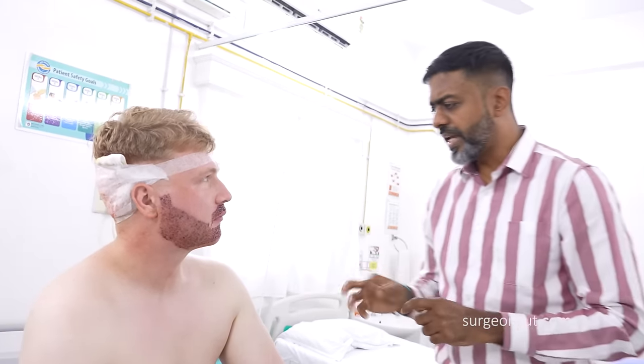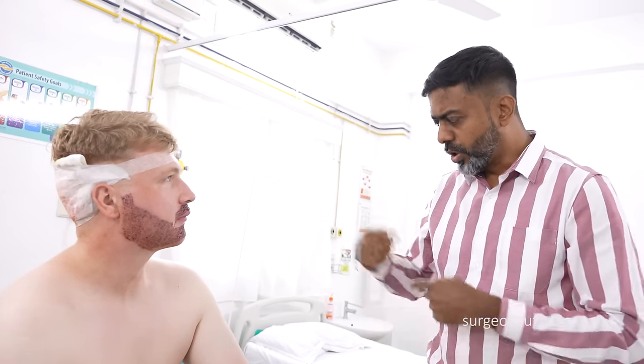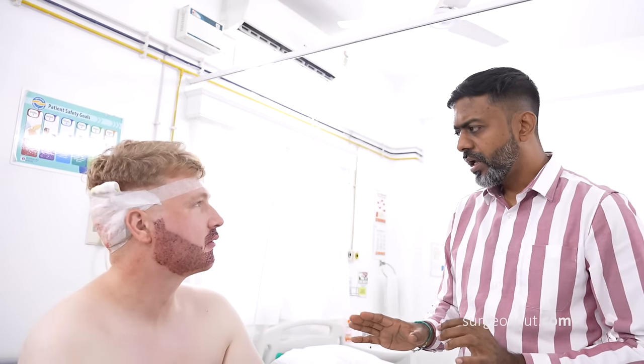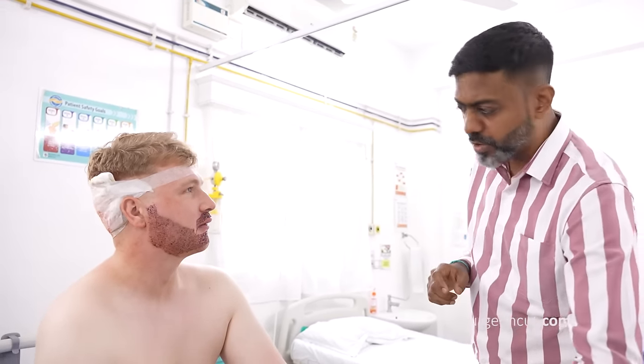Take the medications. And this we will take off on day 3. So you're going to come back here the day after. You can go today and come back the day after, and we'll remove that and do another dressing. Then you can hang around for a week, 10 days, or however long you need, until you feel you're good to go back. I recommend you stay at least a week, maybe 10 days at the max. You should be fine. So like next Friday, you can book your tickets by then.